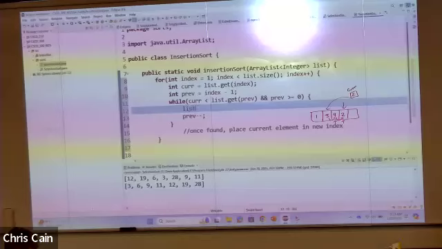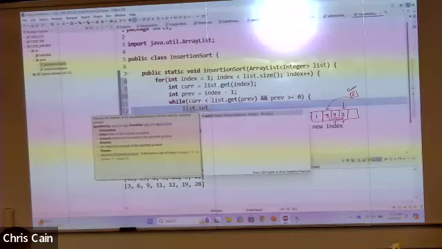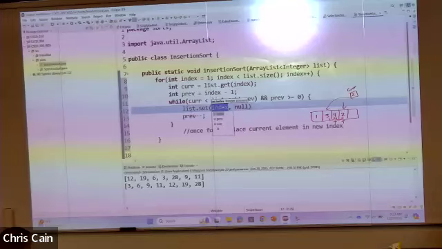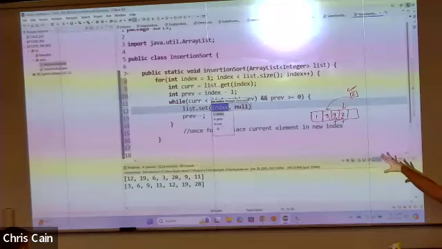Yeah, so we're gonna do list.set because we're doing an override, right? So the first thing set takes. Well, not a question, I think I finally figured out what you're driving at. I think it should be list.set of prev plus 1 should be set to list.get of prev. Yeah, we want to set the index of current, wherever current used to be pointing to, list.get index. Starting at index, but then it's going to be that element as we start to move backwards.